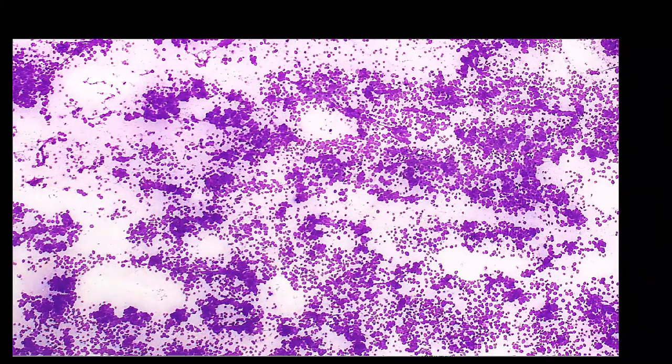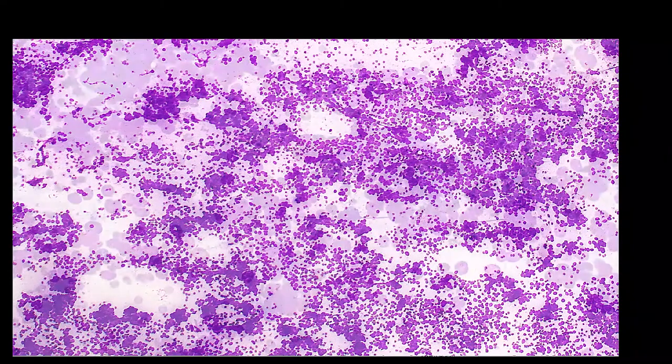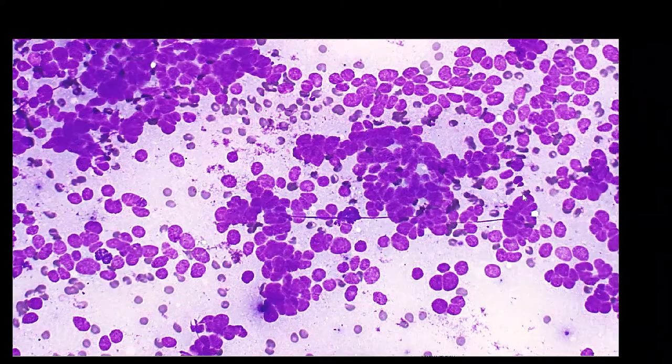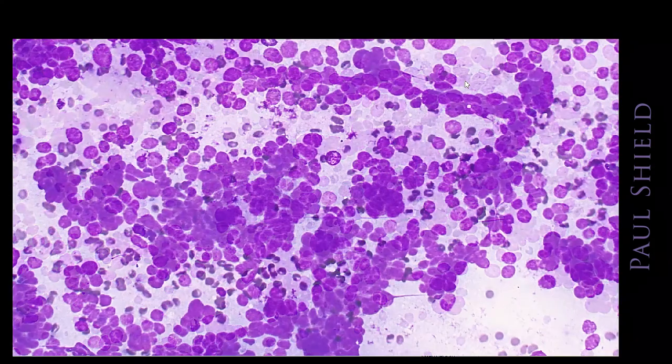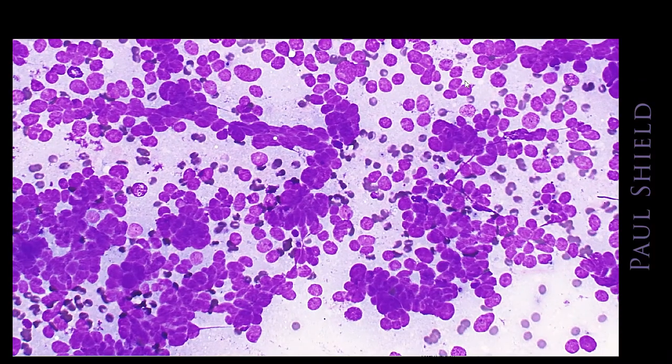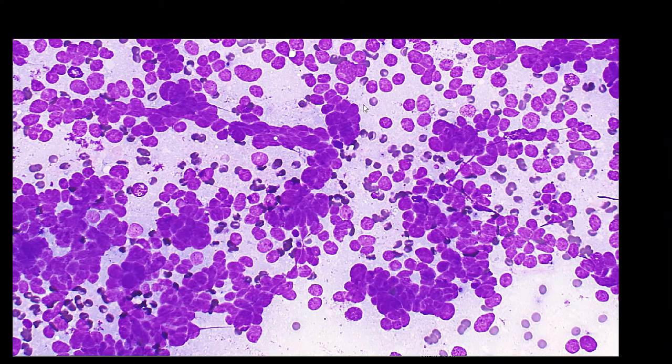So lymphocytes shouldn't really do this in a smear, form these groups. They're not looking organised like adenocarcinoma because they're very tightly packed. So it's a very high NC ratio. You can't really see cytoplasm around the cells at all, and they're like very sticky nuclei all held together. Notice how they're forming trabecular or linear arrangements here as well. There are quite a few single cells around. There's probably more variation even in this size than one would normally see in lymphoma as well.